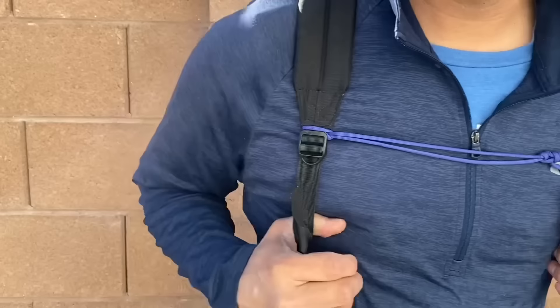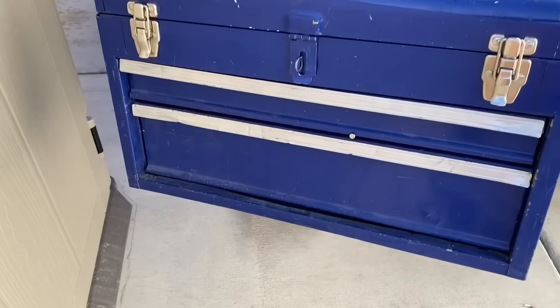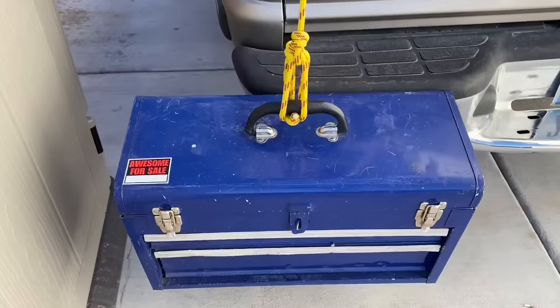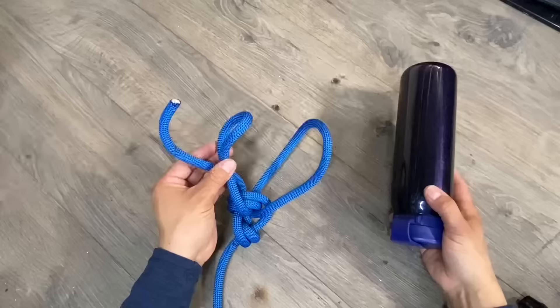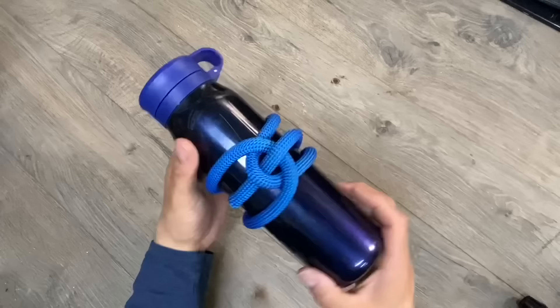Everything came apart — nothing was fused together. So where would you use something like this? One option is a sternum strap with a quick release. It works as an anchor point in a truck bed, as an easy way to lower something down, or as a means of quick access to your gear. So why does this work? Let's go around our object — we'll push our loop on the left through the loop on the right, get that window, and plug in our buckle.